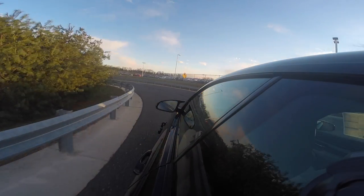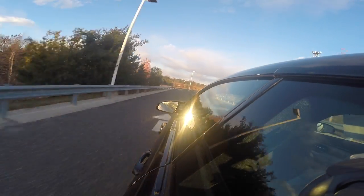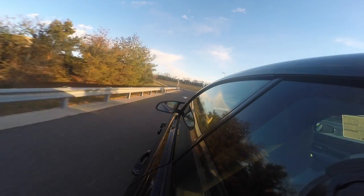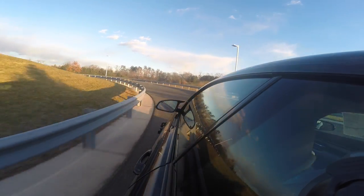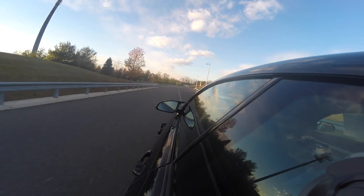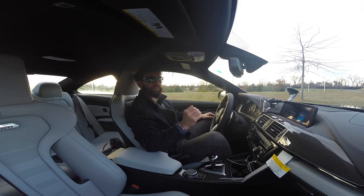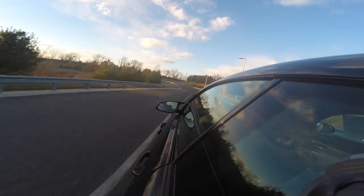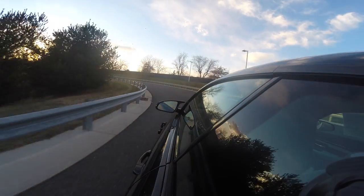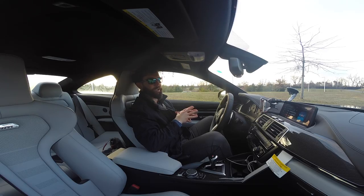Normally such temperatures don't occur during normal use — we're talking about track use, where it would be necessary to perform several braking maneuvers in rapid succession. That's the only time a cool down lap is needed. You don't need to do a cool down lap on your drive home from work. On a track, cool it down. If you're going hard, cool it down. Don't get anxiety over this — you're not going to reach this level of heat in normal stop-and-go traffic.